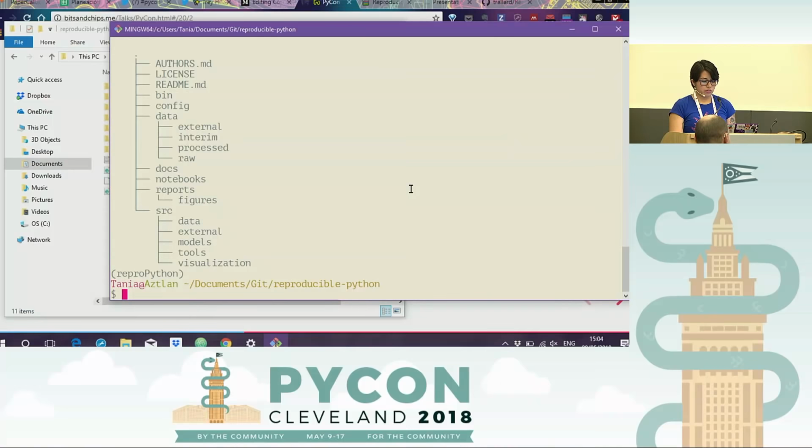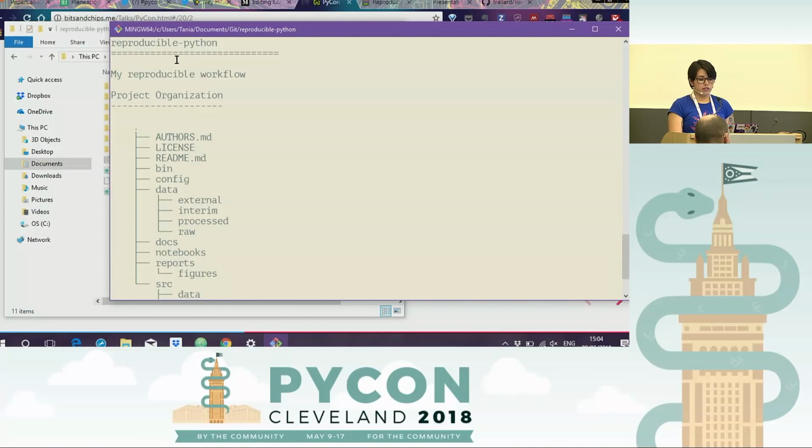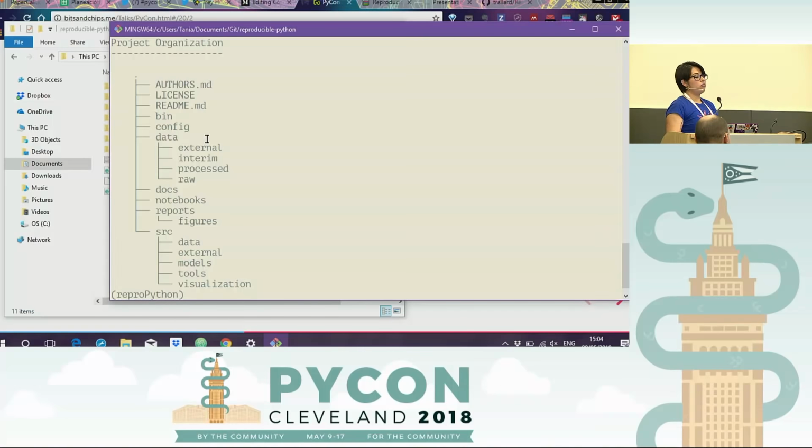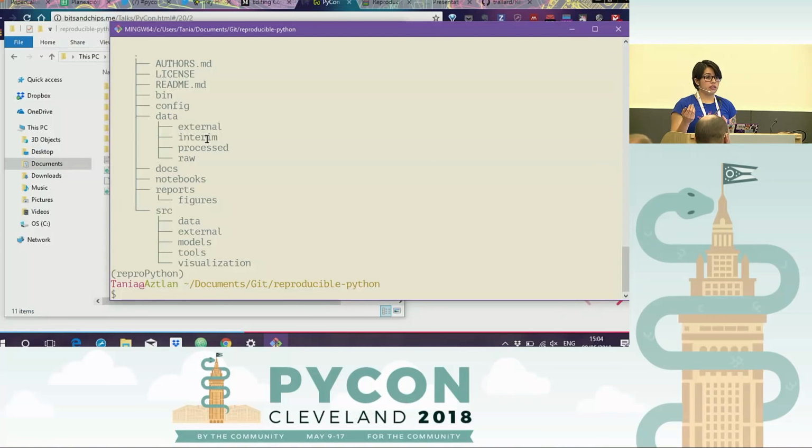And what you're going to see in the README is the title of your project, followed by whichever description you gave, and it lays out the project organization. So you can see what are the default directories that you have in there. And that already gives you a very good basis to start working with and start putting your files inside. And you don't have to do anything.